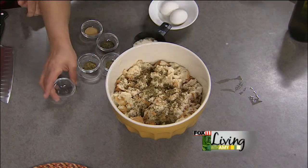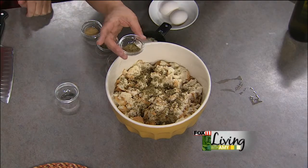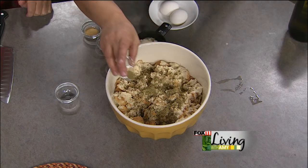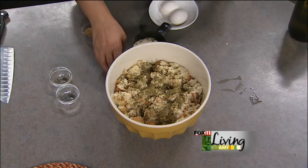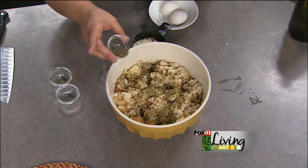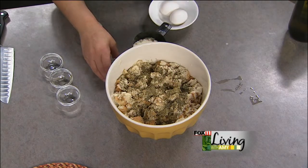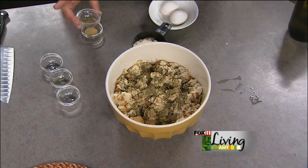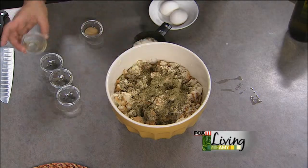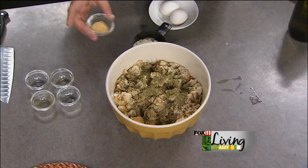Okay. And then I would add my sage, and that is half a teaspoon of sage. Sprinkle it in there. And then a teaspoon of basil, and that's crushed basil leaves. Oh, this smells so good. And then half a teaspoon of the poultry seasoning. That's the traditional seasoning that we're used to in most Thanksgiving stuffings. And then a teaspoon of garlic powder.